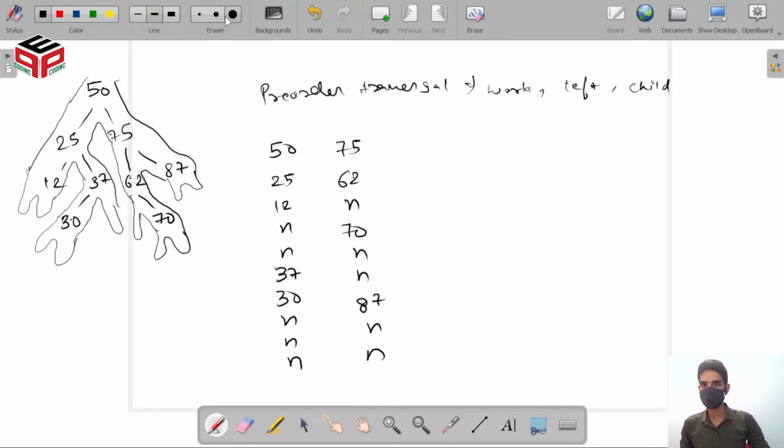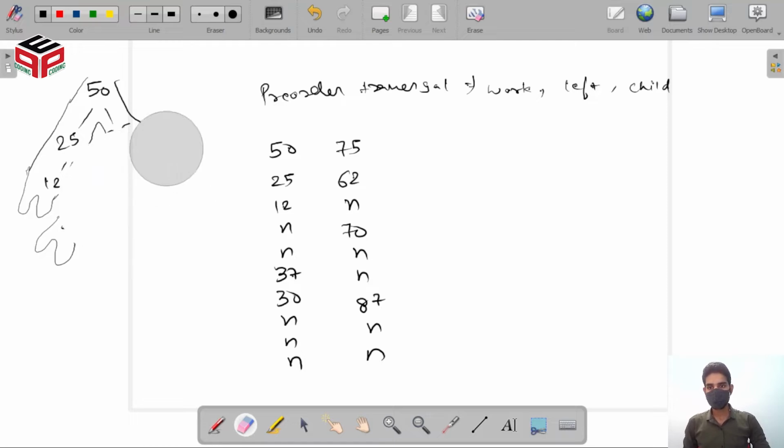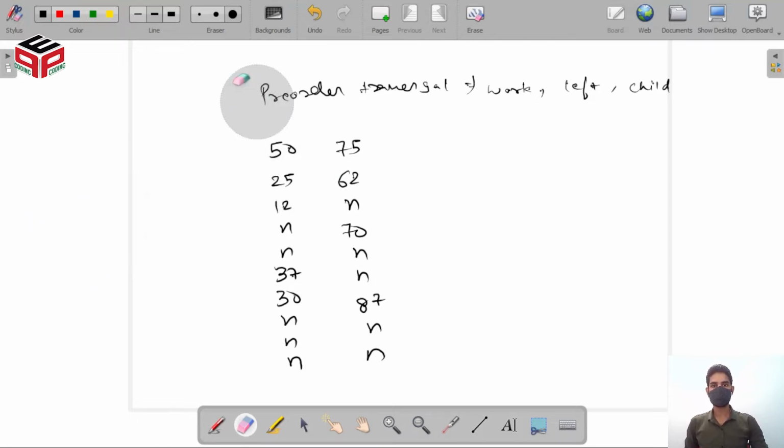So basically, the user will provide us this array, and we have to convert it back to that binary tree. How are we going to do this? For this, we require a stack of type pair. This pair will be our class.